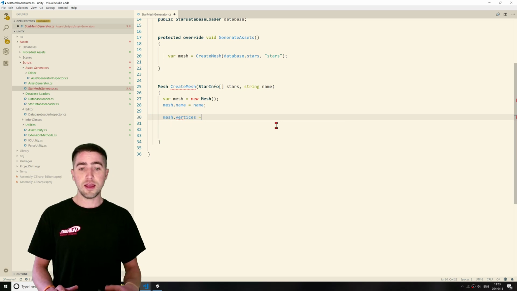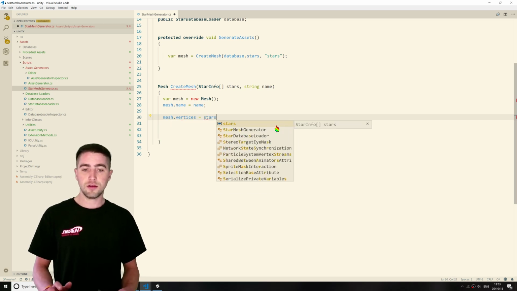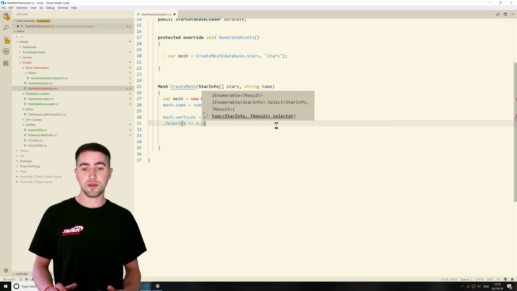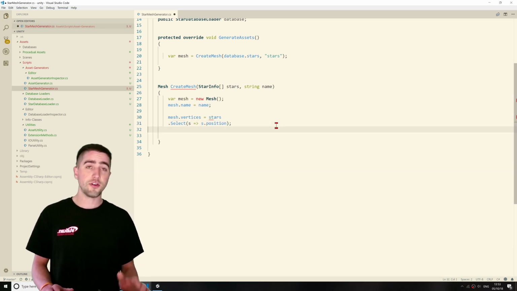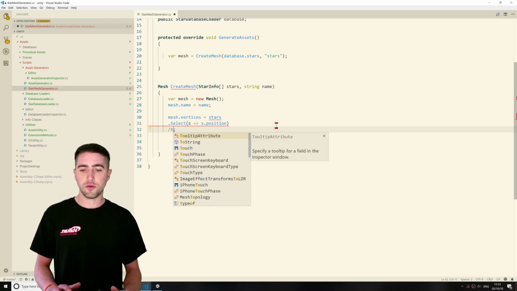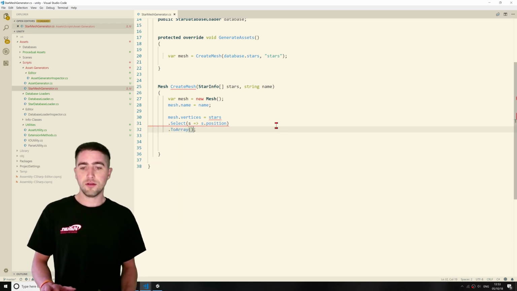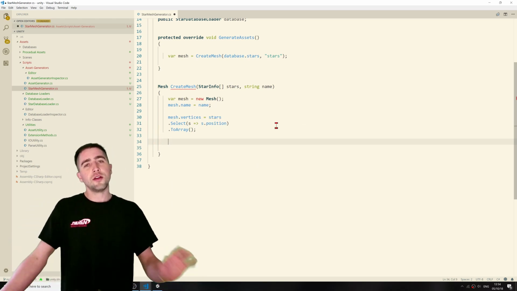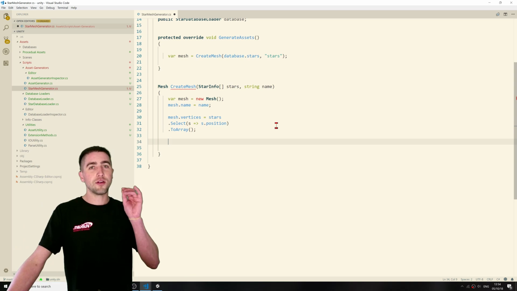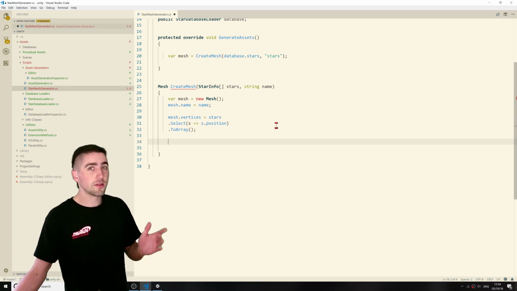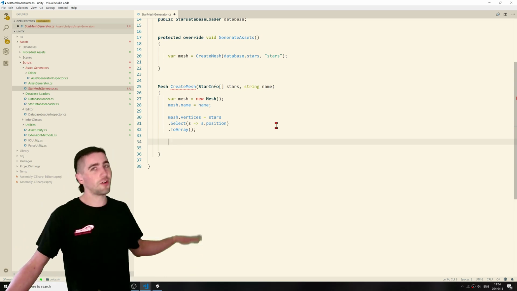mesh.vertices equals stars.Select(s => s.position), so a vertex for each star's position, .ToArray(). Okay, we're going to do something a little interesting here because we're working with a point topology of the mesh. If you've ever worked with triangles in mesh generation, throw all that out the window.